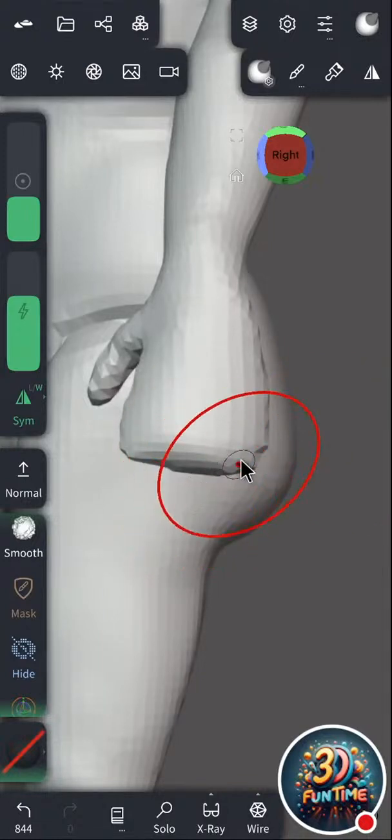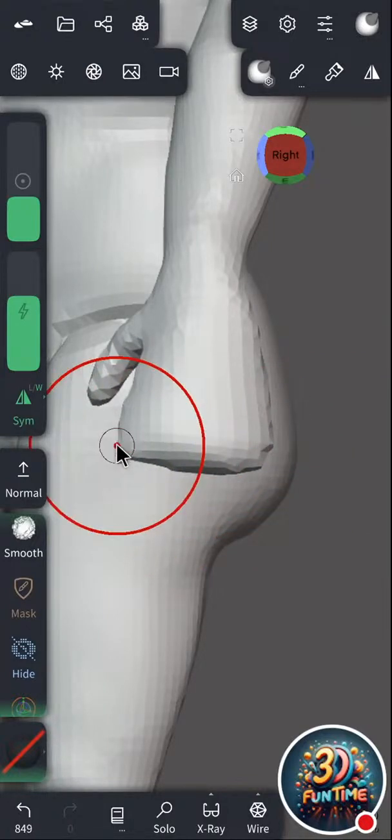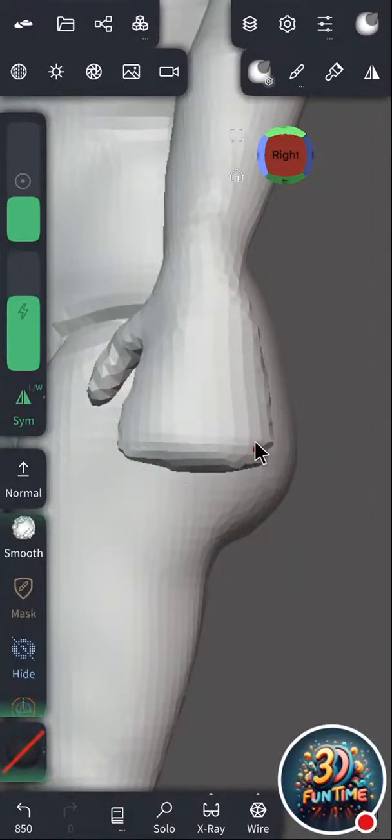I think we have less area for the fingers, so that's why I'm gonna make some adjustment.